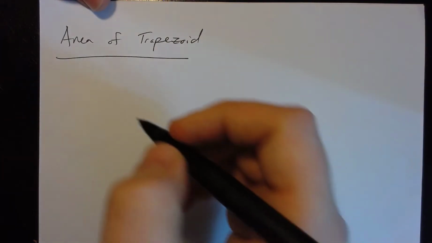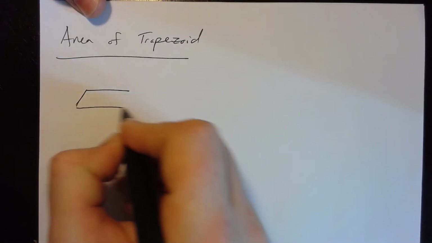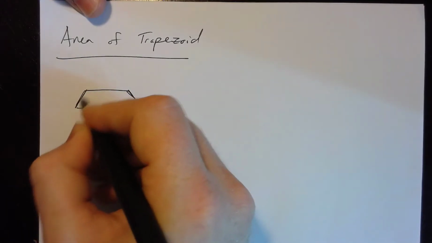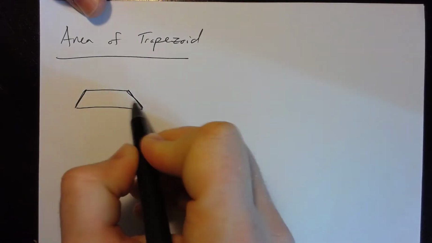In this video, we'll be covering the concept of the area of a trapezoid as well as the application of the area of the trapezoid to approximate the area under a curve. So, this allows us to consider the fact that most trapezoids will appear in some form like this. This is the most common version of a trapezoid. Again, it's got two parallel sides that are uneven and two non-parallel sides.